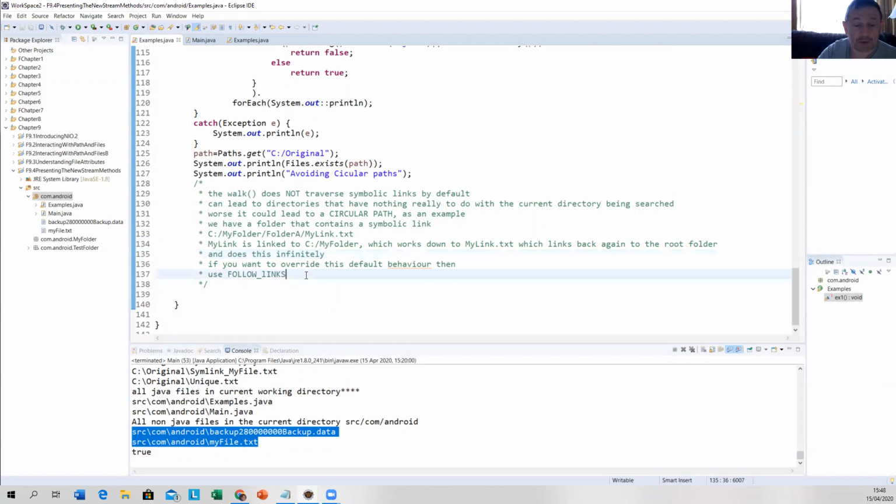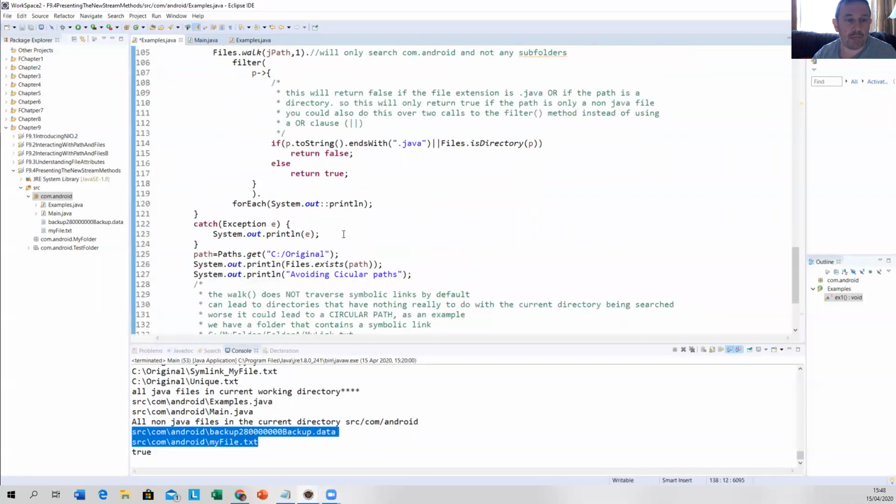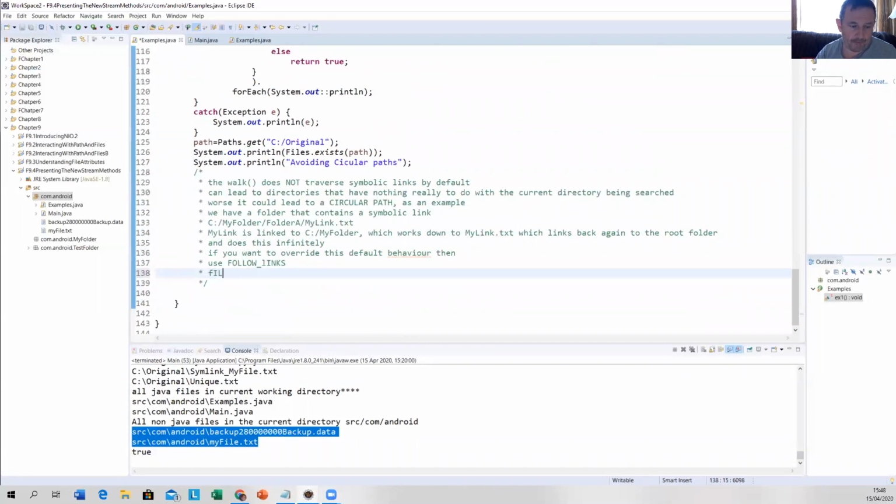Because your walk method actually looks like this. So if I go here, Files.walk, let's say a path to level 1, and then we go link. Let me just check, is it link option or link options?